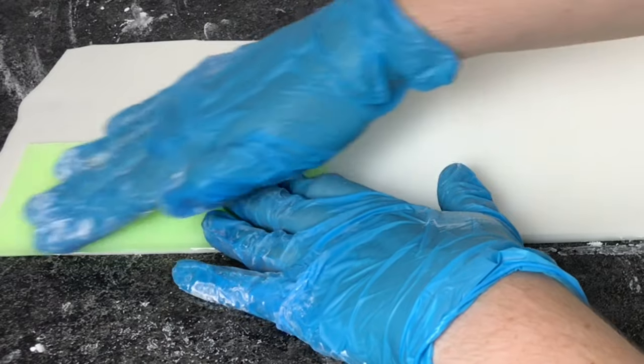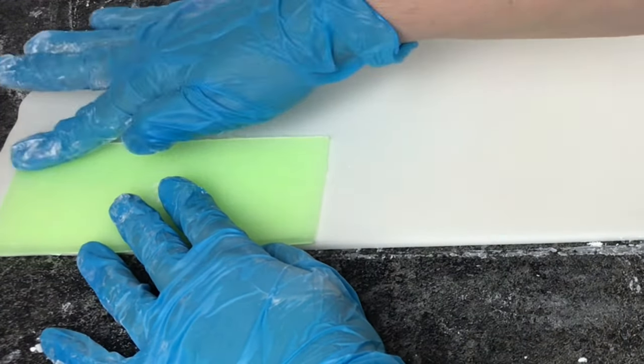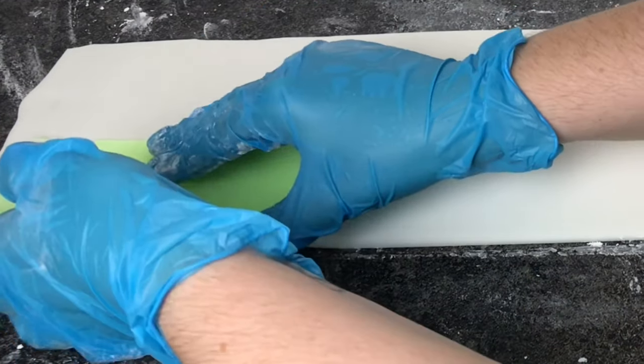Now you don't want to press too hard or it will go all the way through, but you want it just enough to leave an imprint. You could always practice on some spare fondant first.